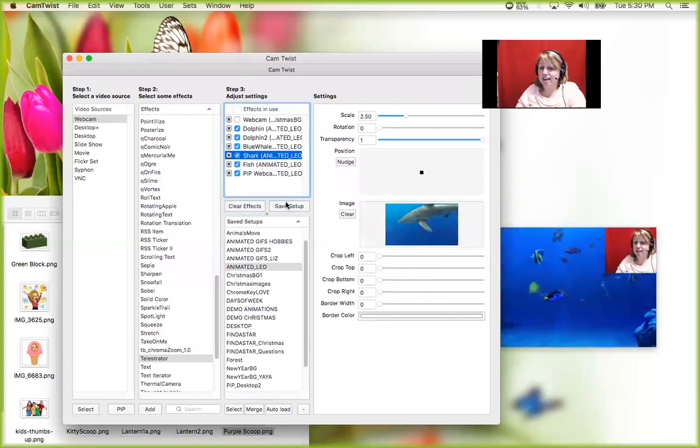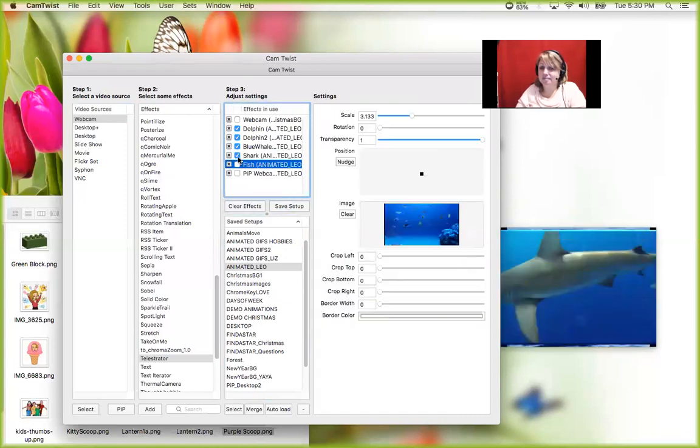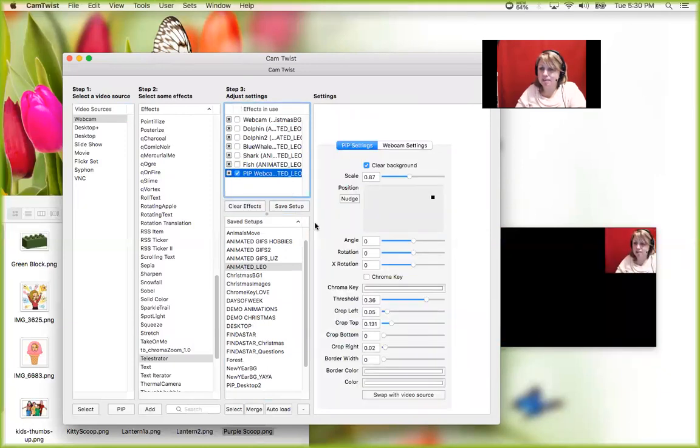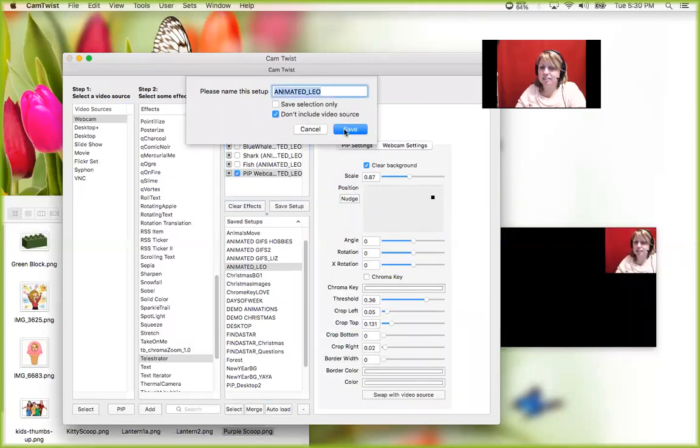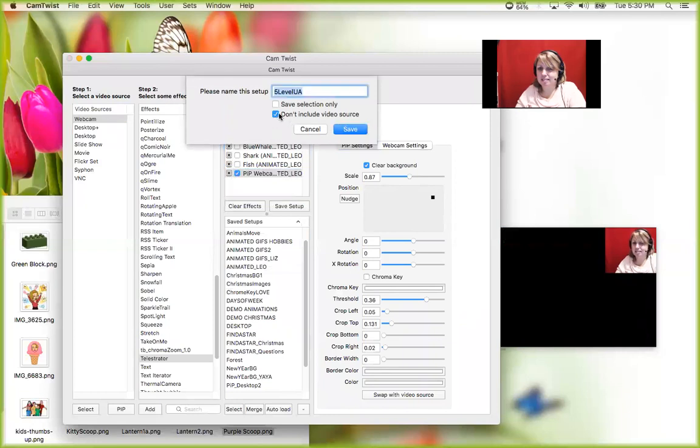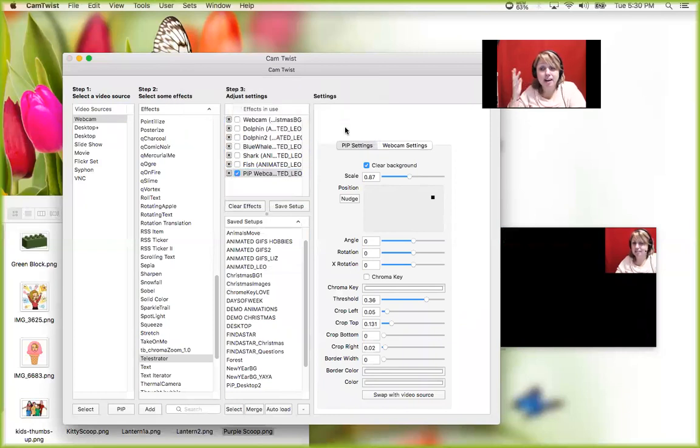Okay. And I want to save it just like that. So whenever I want to do my picture in picture, yeah, I want to have me. So whenever I come to this screen, this is how it looks. So save Leo, save. Okay, uncheck that box. So tomorrow, I'm already ready to go for my classes. I've already loaded these in here today, and it's done.